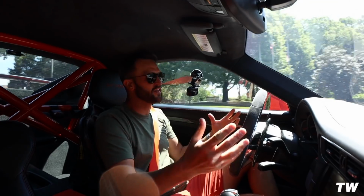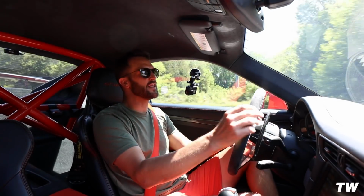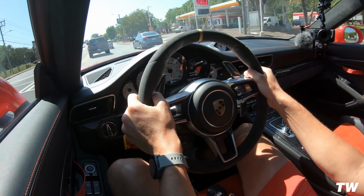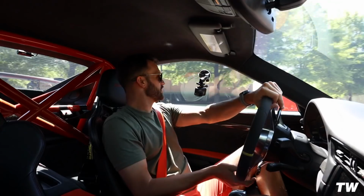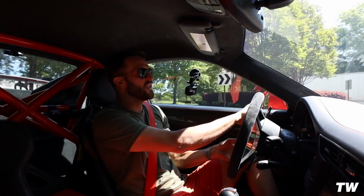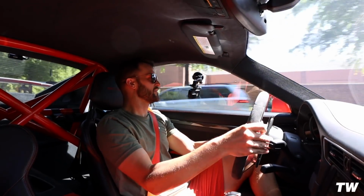There's also something to be said about having the Supra and the BMWs. They're just fun to tinker with. And you get that satisfaction of installing parts and seeing the difference and building it up to this thing, where I feel like the Porsches are just an entirely different style of content. You just drive them and enjoy them, take them to the mountains, stuff of that nature. It's so smooth. That's the crazy thing about it. Driving these cars is just such a great experience. Every time I get so excited to drive each model. No matter what it is, I just know it's going to be good every single time.